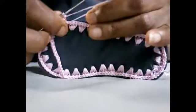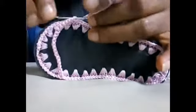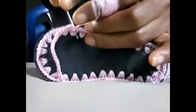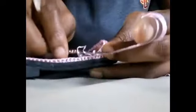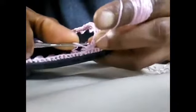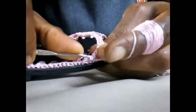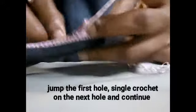Yes, once you reach the edge, you make single crochet on the first and second hole on the shoe sole. This is one, on the next hole two. Then you turn. When you turn, you jump the first hole. You can see this is the first hole and this is the second hole. Jump the first hole, crochet on the next one, single crochet.